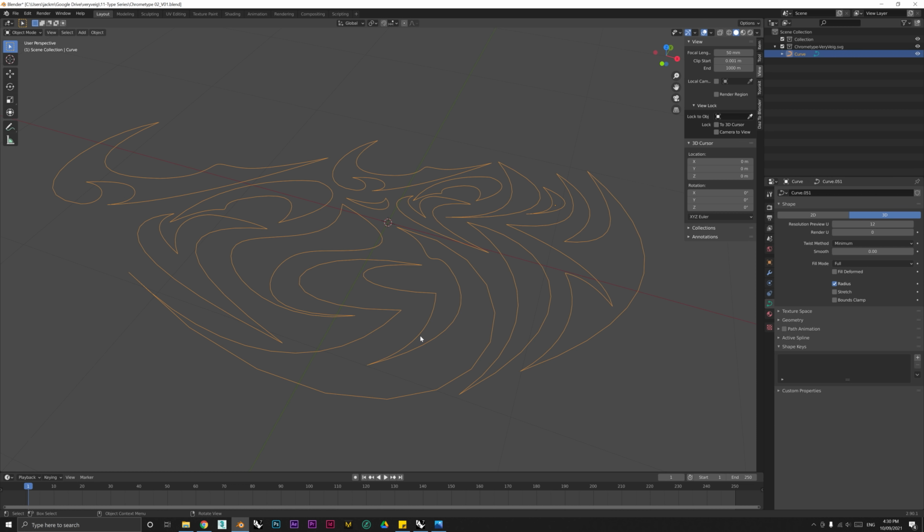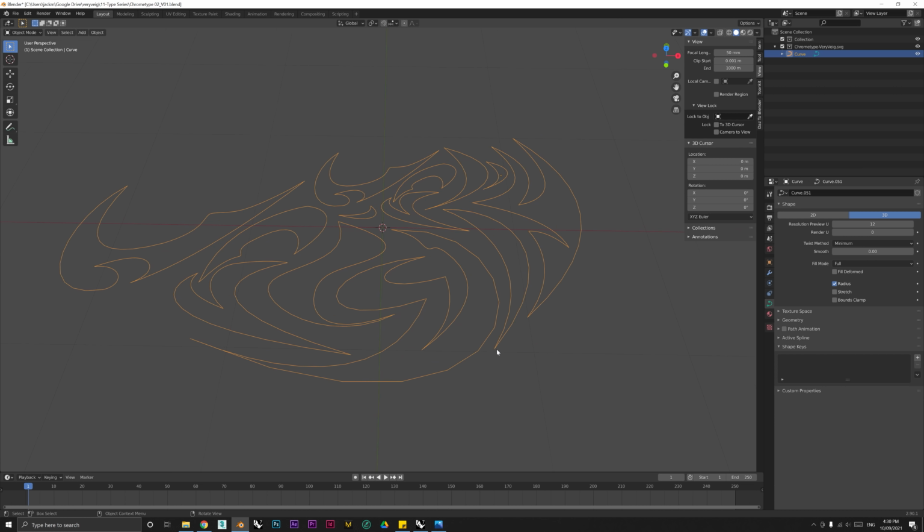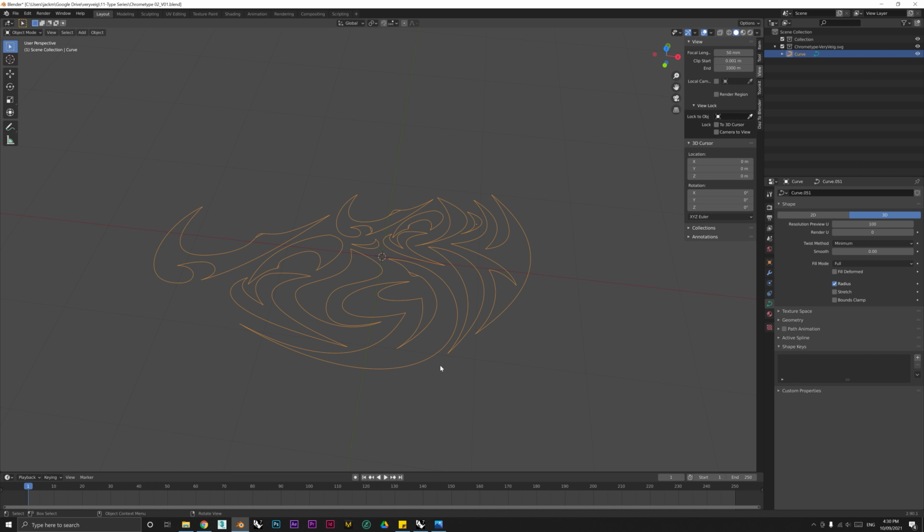So with that done, we'll now want to increase the resolution of our curve so that we're getting a nice smooth result on the edges here before we begin extruding this upwards. So to do this, let's come across to our Curve Properties tab and increase the resolution to something like 100. We can then convert this to a mesh by hitting F3 to bring up our search dialog and then searching for the Mesh from Curve Surf Text command and selecting it.